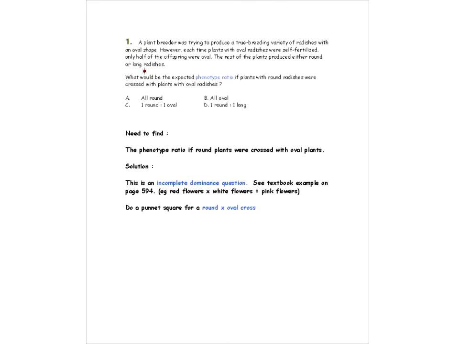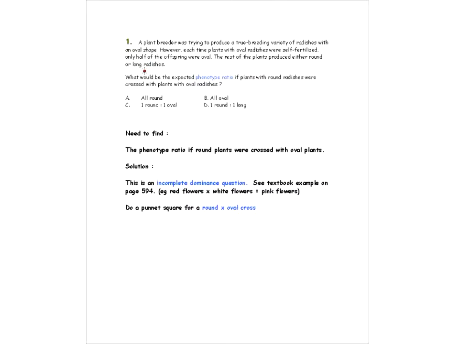If you've got this sort of situation, that should immediately jump out to your mind that this is not your typical dominant-recessive pattern. This is what's called incomplete dominance. If you can't remember exactly what that's about, please look on page 594. There's an example there about flowers, and it talks about how you can have red flowers crossed with white flowers and get pink flowers. Rather than getting just red or white, you get something with traits in between red and white, and that's called incomplete dominance.